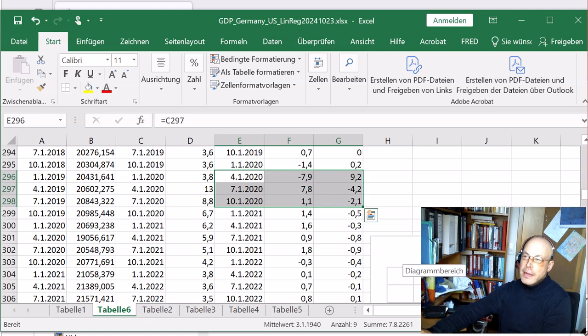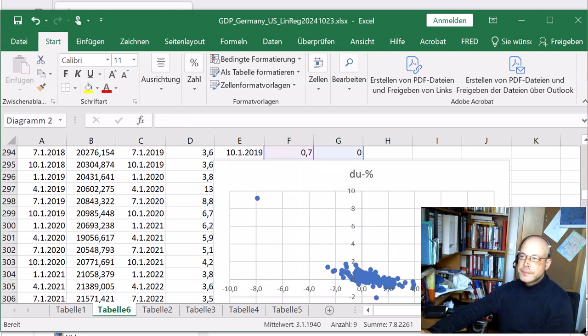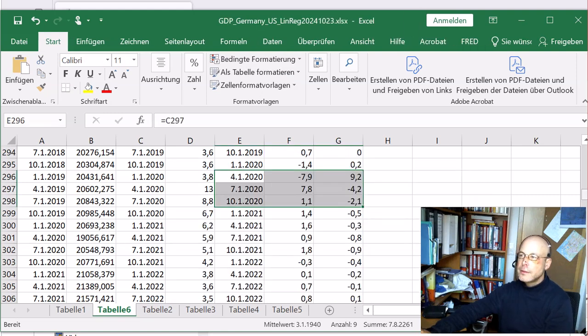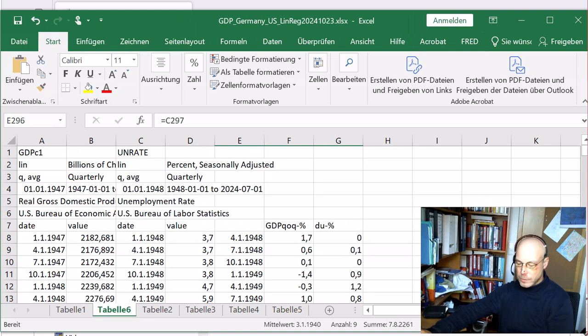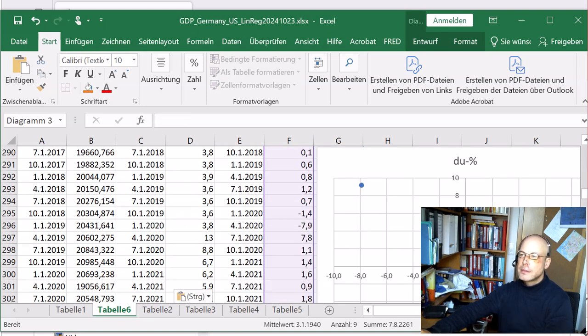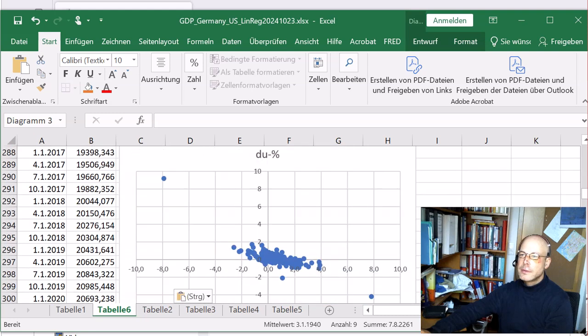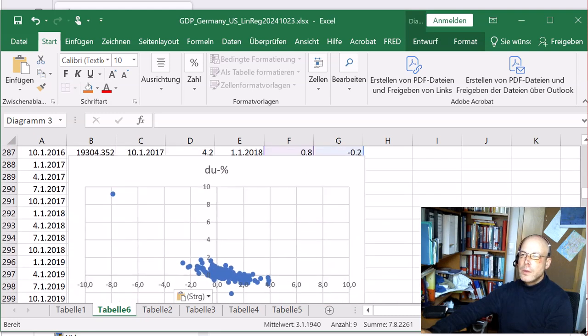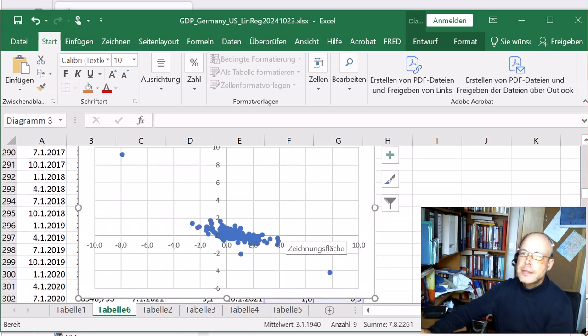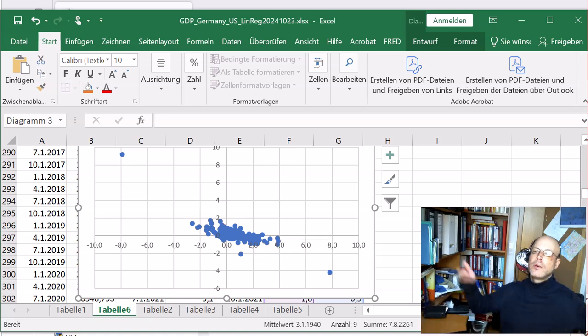Well, anyway, that's the data, and we have to deal with the data which we have. And if we want to make an estimation for our whole data set, then of course we also have to take all our data.